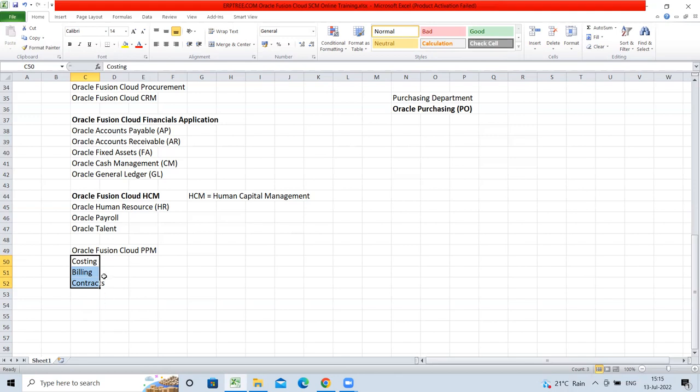These all departments are going to work for projects. Okay, projects here. PPM means project portfolio management. So for this costing application, Oracle has Oracle costing, Oracle billing, Oracle contracts applications. These all departments are working for projects, project related departments.